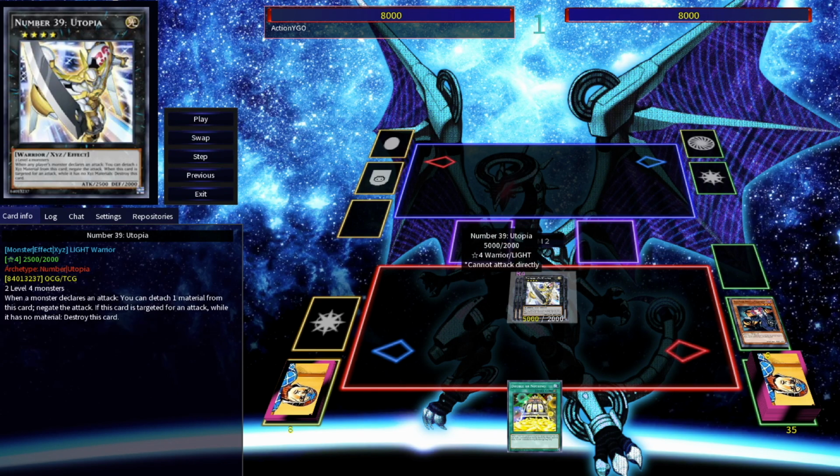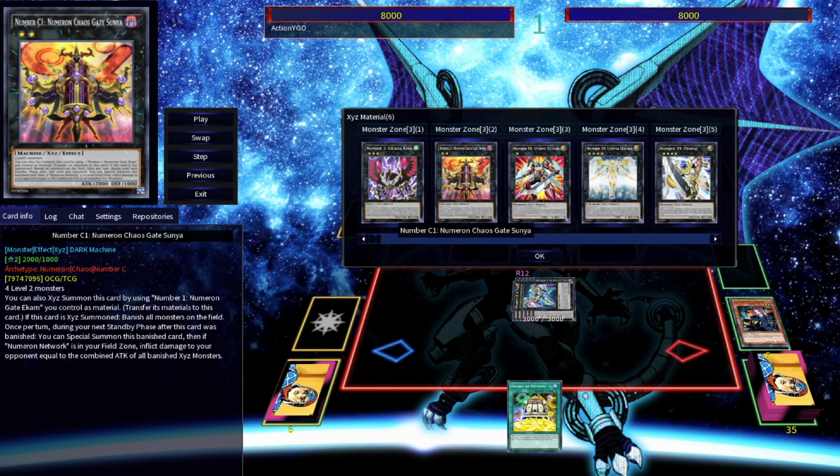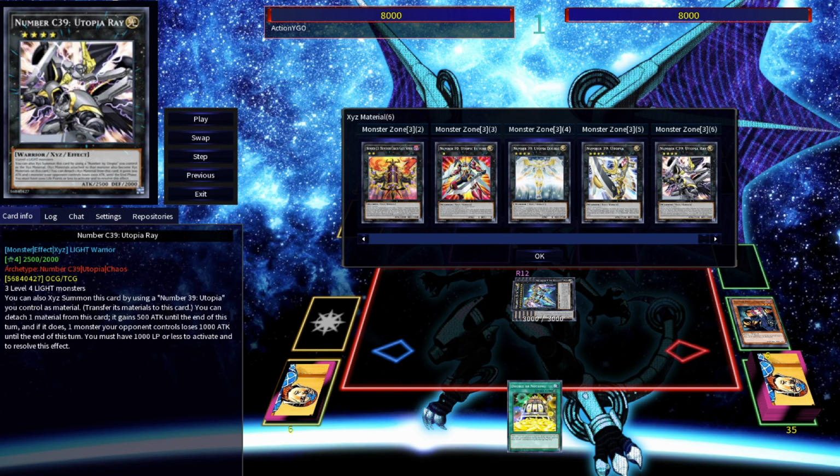Having the 10,000 damage or the 6 material Zeus is huge, because chances are you're probably going to be activating this as the last card in your hand, or you're going to be using it alongside other cards in order to break through a board. So being able to get the most bang out of it is exactly what you want to do.